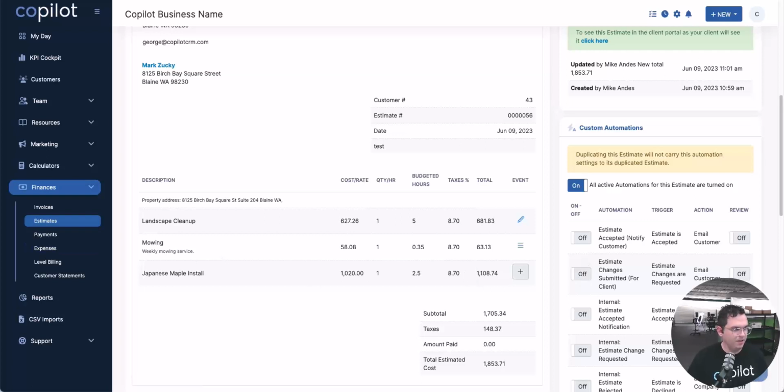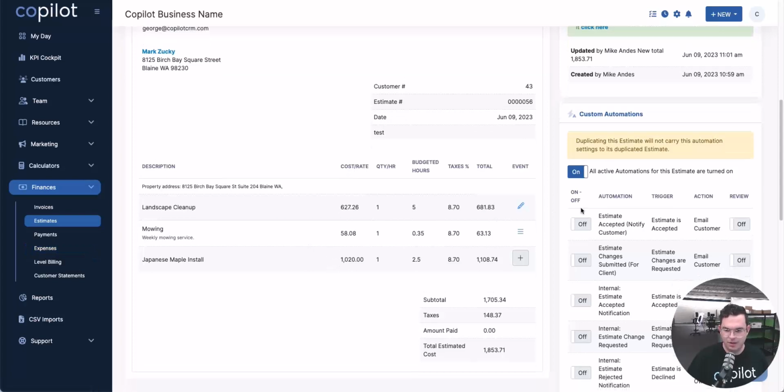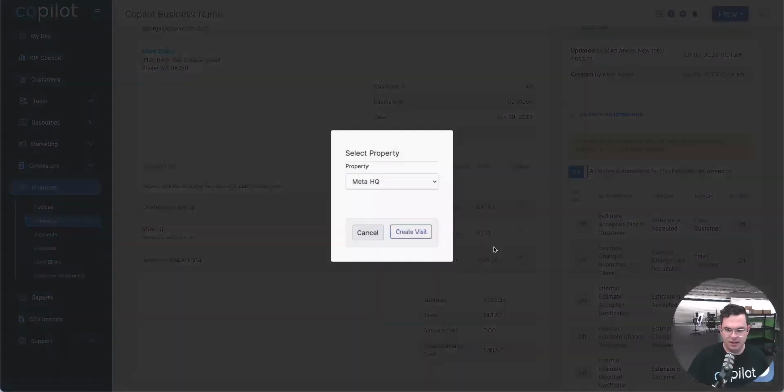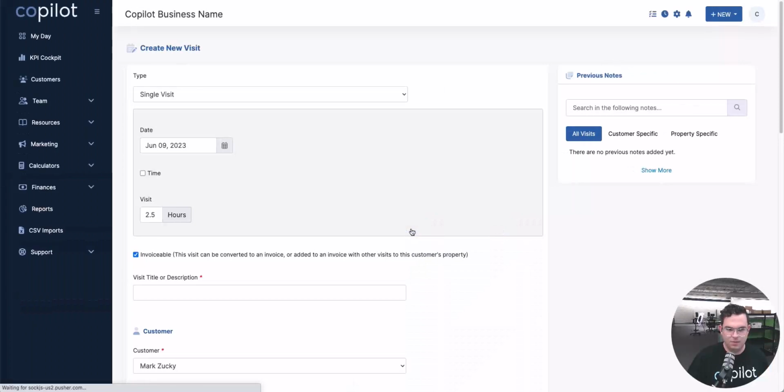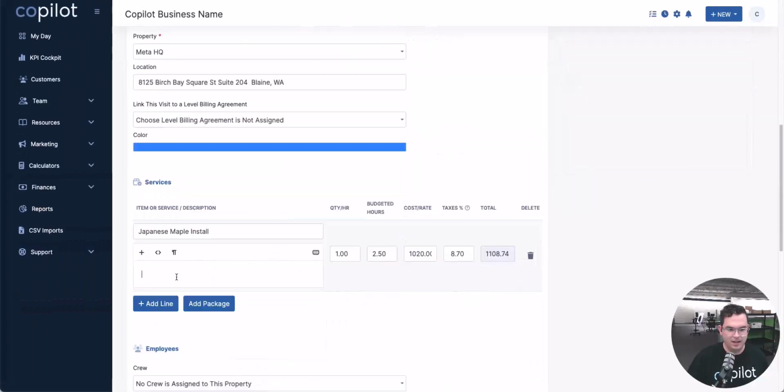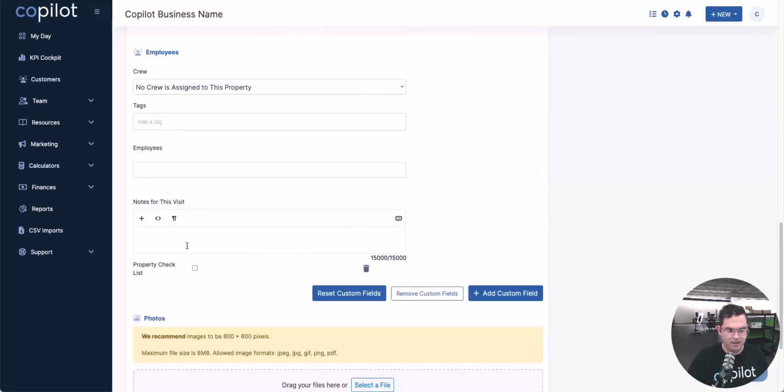Next thing is you'll notice in a few areas around the software, we've added a new and improved text editor. So one of those places, let's look at creating an event. One of those places you can see is in descriptions of items and services, and also in event notes as well.